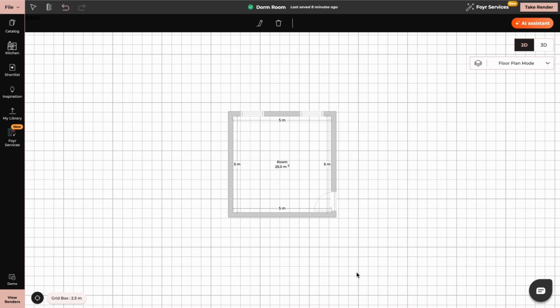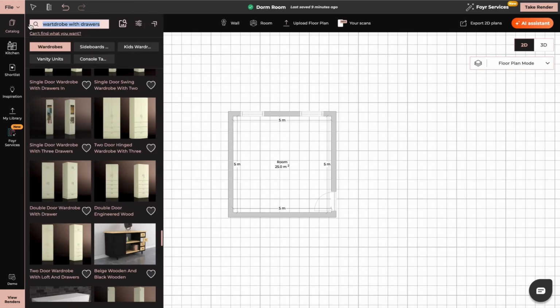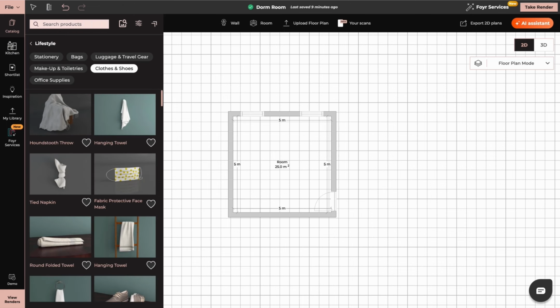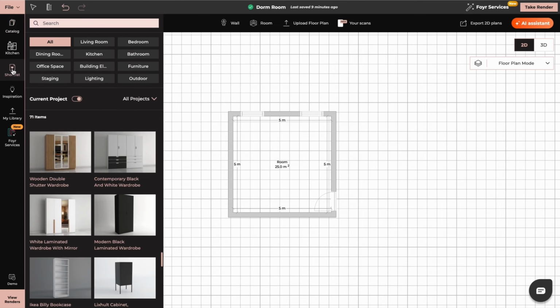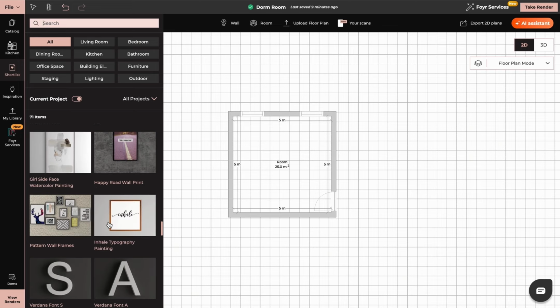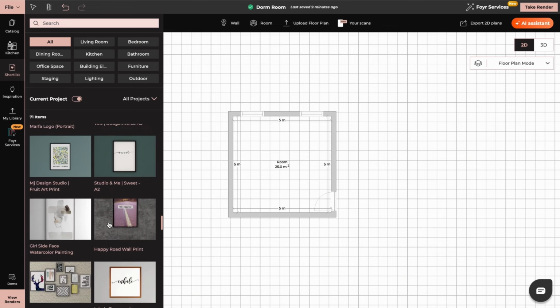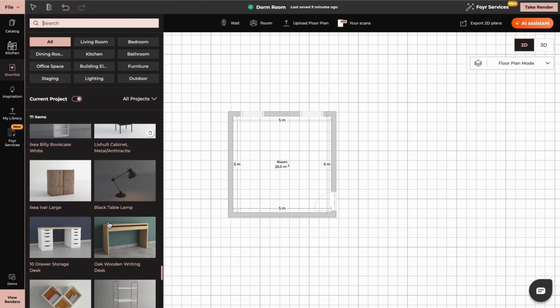I always have an idea of how I want the space to look like, but before I start designing the space, I always go to catalog and I will start searching for items that I need to fit in that space. The ones I think will fit within the concept, I add to my shortlist, and the more items I'm adding to my shortlist, the clearer the concept gets. As you can see, I already added some items into my shortlist, and now I will start designing the space.